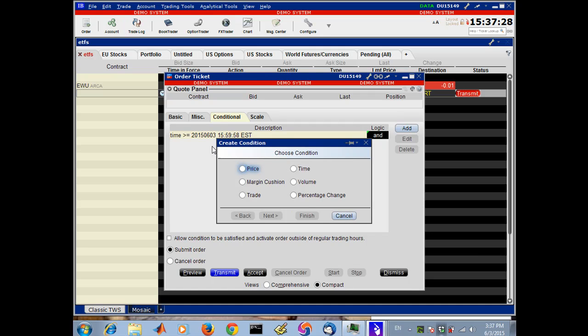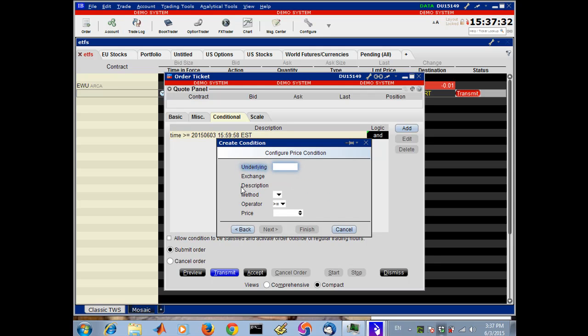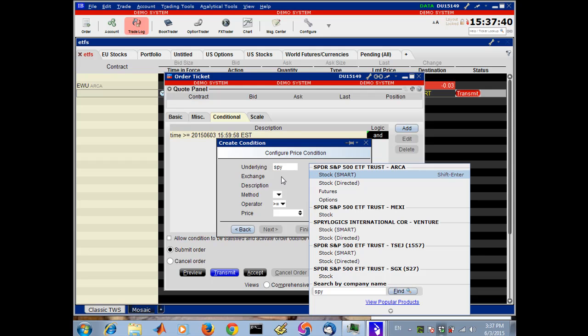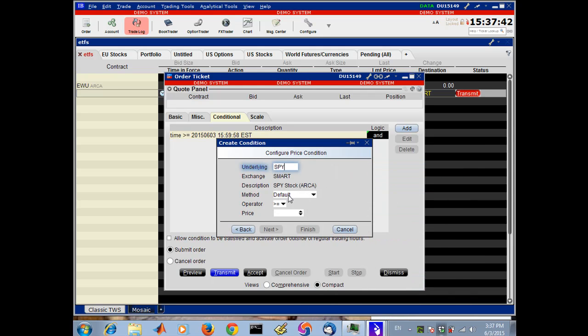So you add and say price, and we're going to put a condition on the SPY, not on the EWU. It's the stock, and you can say when the price is greater than whatever, 100. Well, right now it's in the 200, so let's say 210.